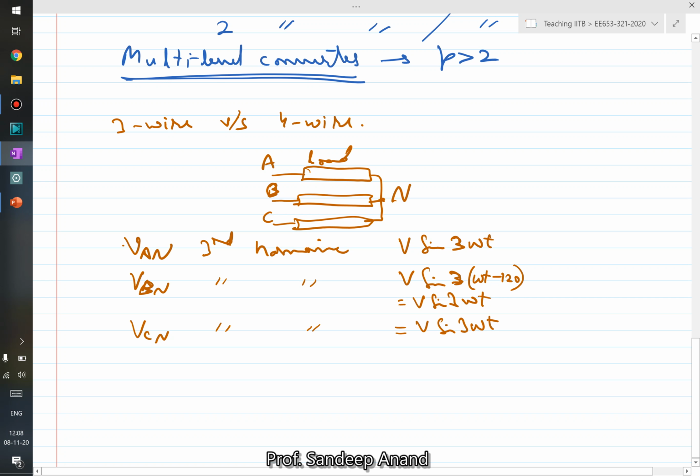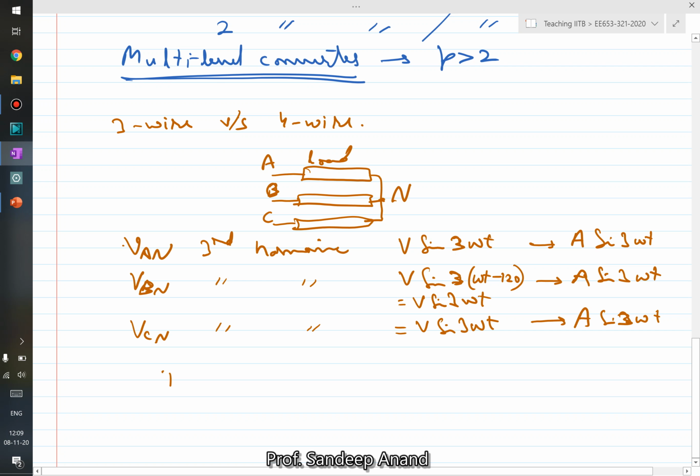Let's say these corresponding 3 third harmonic voltages try to force a current corresponding to each branch. The third harmonic current in A phase is A sine 3 omega t, current harmonic in B phase is A sine 3 omega t, so equal current, where A represents the ampere here, A sine 3 omega t. So these are the 3 currents flowing in the 3 phases of the load.